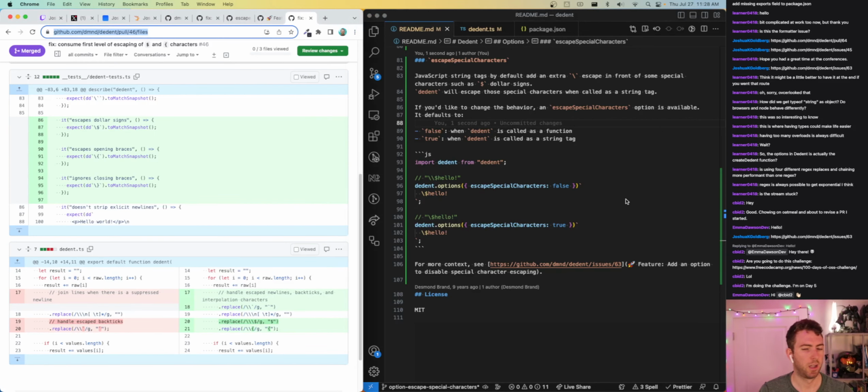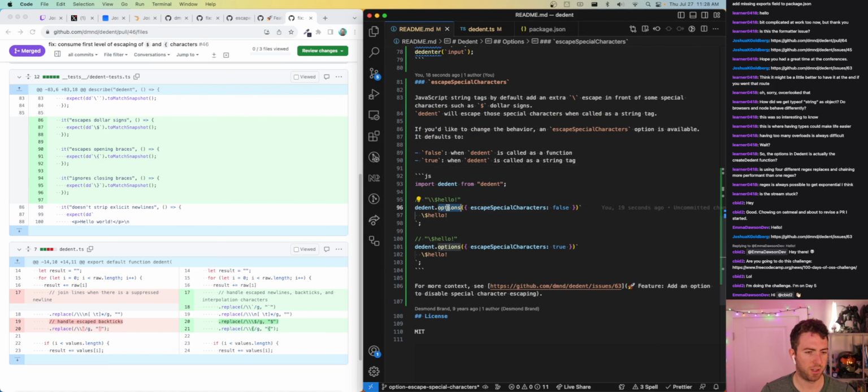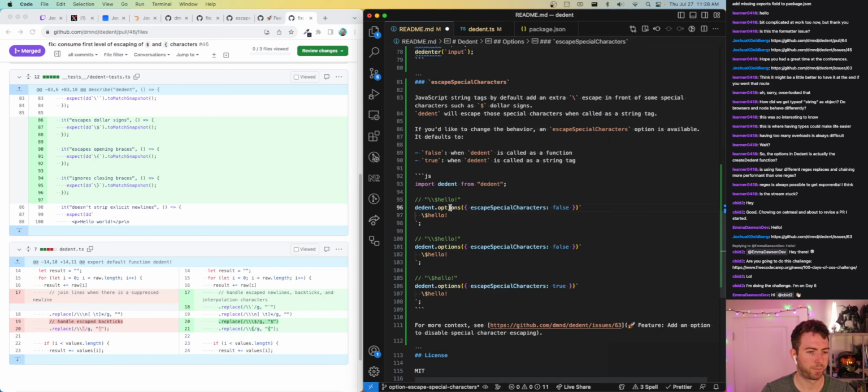Okie dokie. So putting this all together, dedent.options now exists, so you can specifically set escape special characters true or false. Here we go. So I remember now.